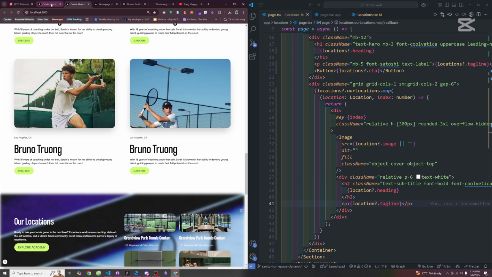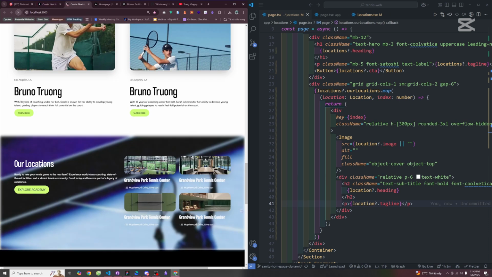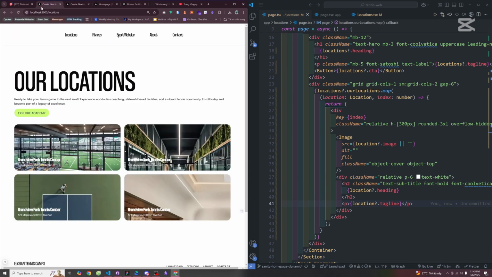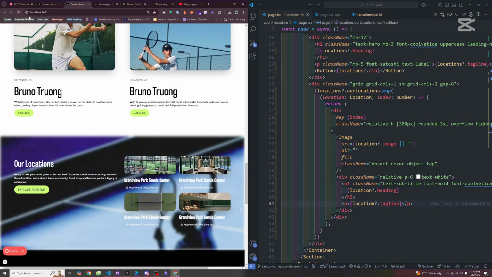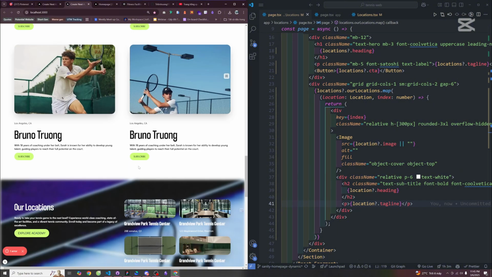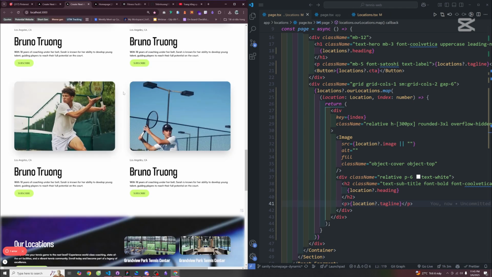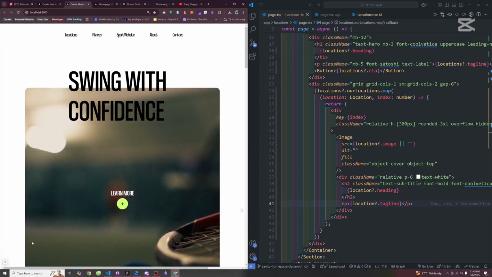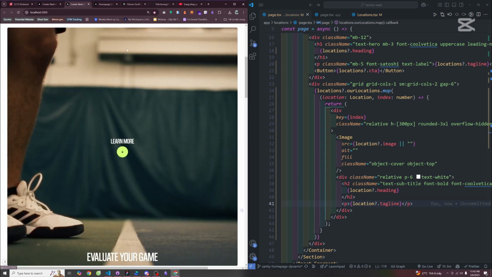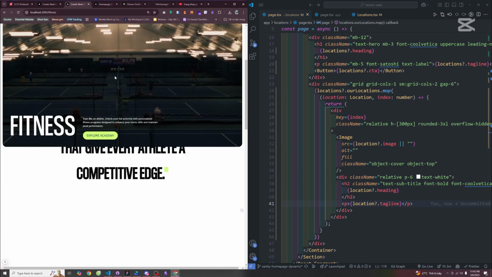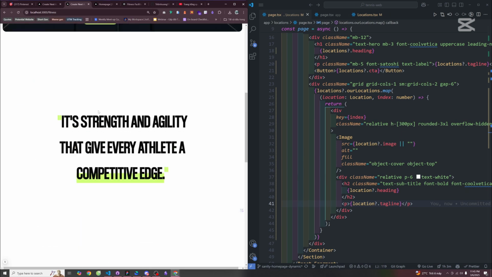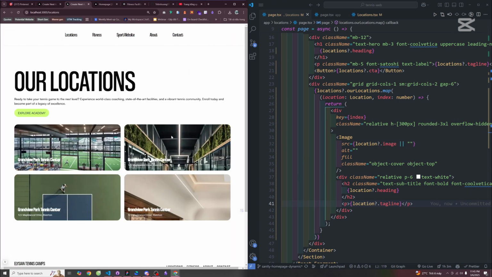We have only one, so we can revisit it. I don't see any change yet. Okay, here we have the first change. This one has no change. Okay, so I think it's changed. Alright, so I think the data is dynamic right now. The first is the home page, the second one is the fitness page, you see in here, and the last one is the location page, which is already dynamic.